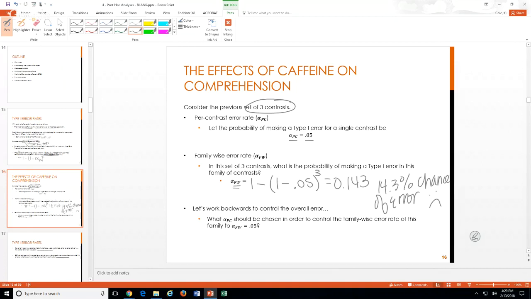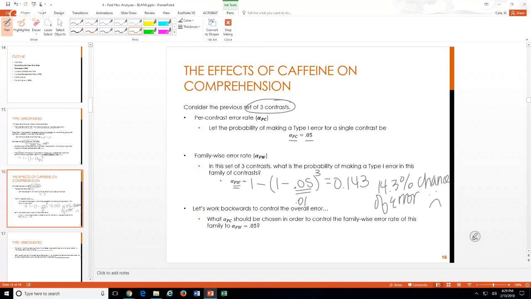So we need a way to maintain that global alpha. We need to maintain that 0.05 so that even when we're done, we say the overall alpha rate is 0.05. So we're going to have to decrease the alpha for each of those 3, right? We do each of those. So maybe instead of a 0.05 right here, maybe I want to do a 0.01.